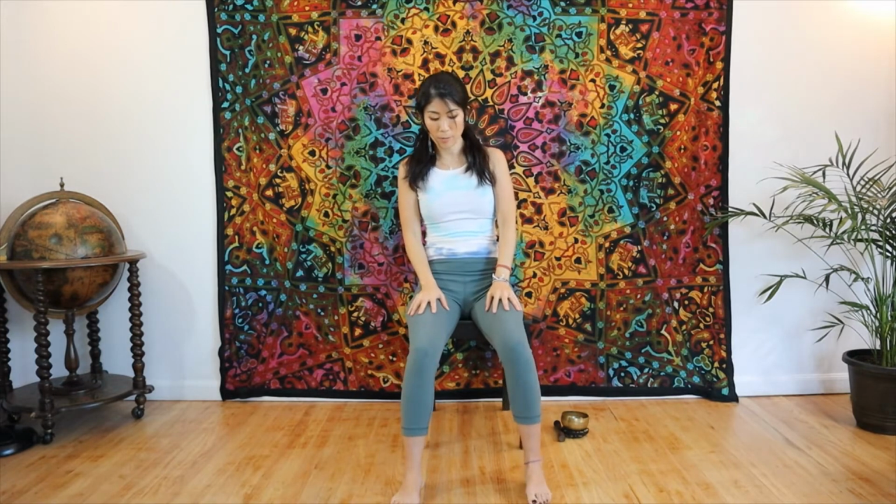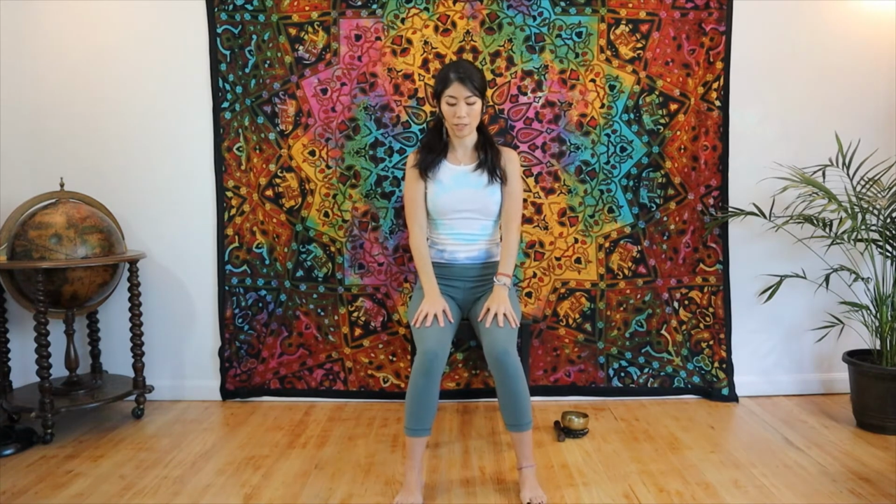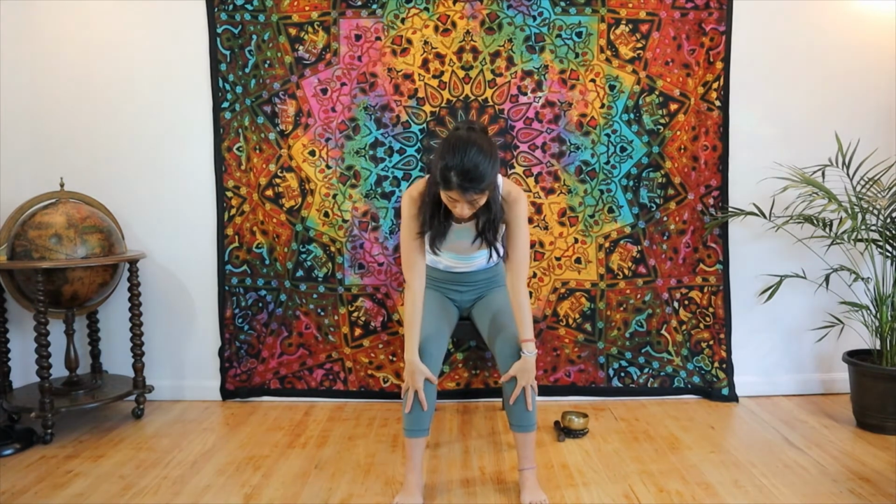So I want you to really be able to relax as you fold. So as you bring yourself looking down, having your limbs and the chest close to each other, you'll be able to really feel more intuitive, connecting to your inner self. So let's go ahead and slide your hands all the way down.